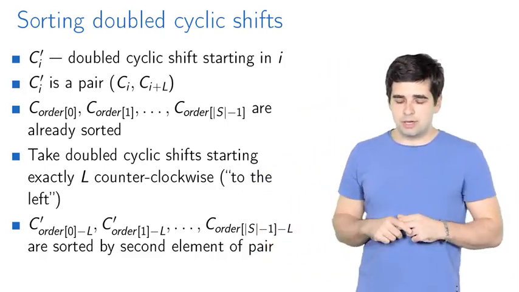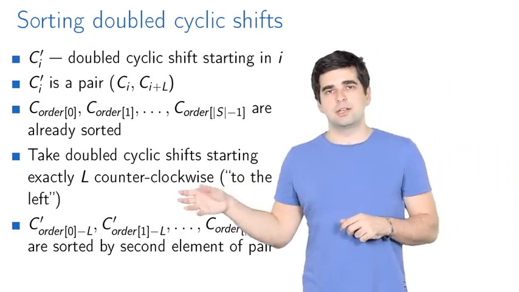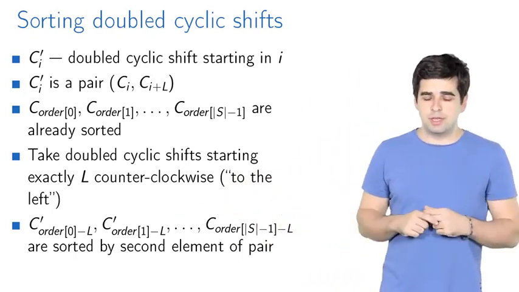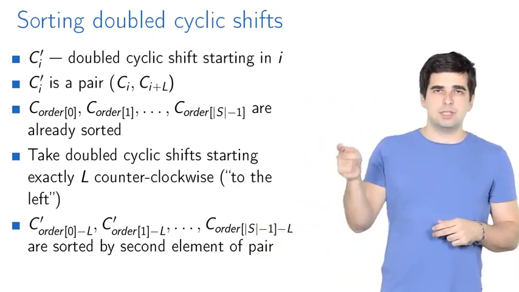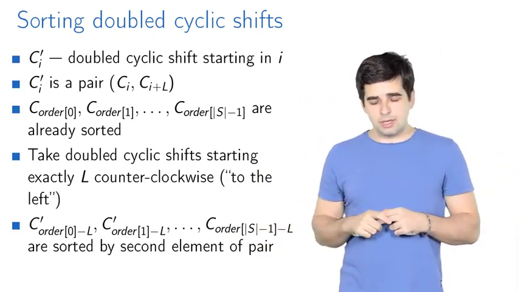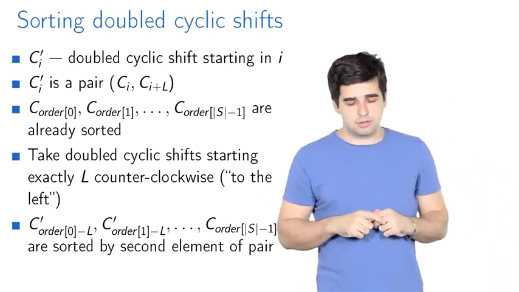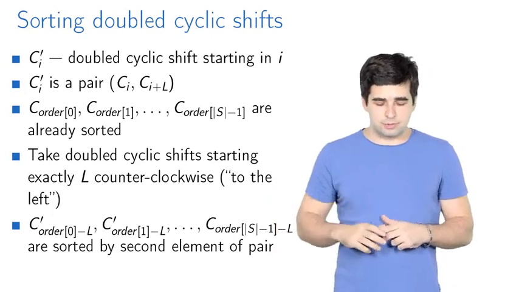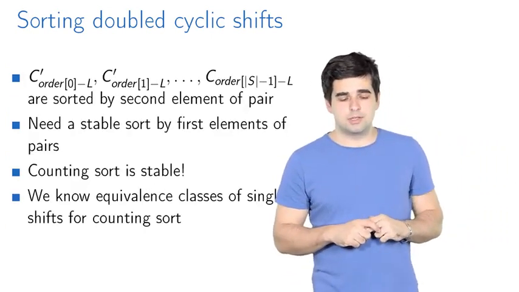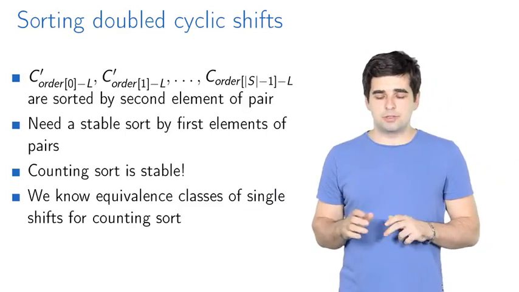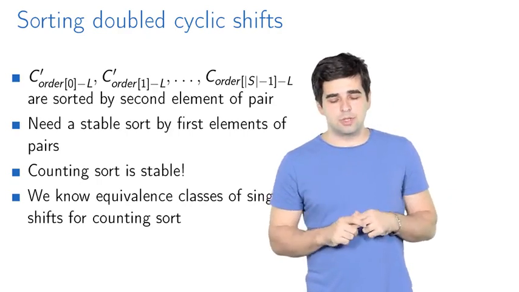To assign a class to a new character, we compare it with the previous one in the order. If it's different from the previous one, it means it's bigger, because we go through them in order, and so we need a new class. We take the value of the previous class, increase it by 1, and assign it to the class of this character. Otherwise, if this character is the same as the previous one, we don't need to create a new class; we just assign the same class as the previous character. And in the end, we return the array with the classes.